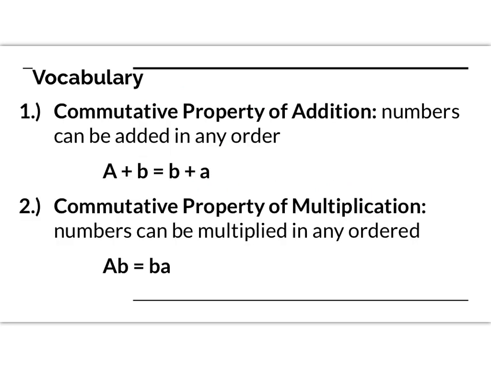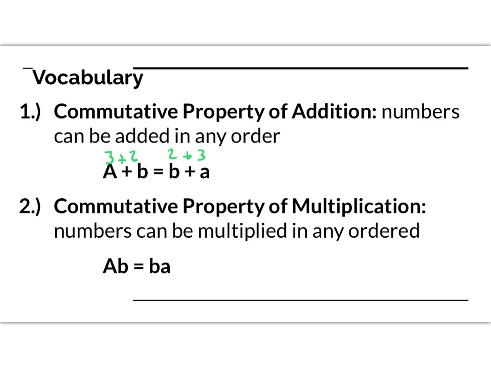There are several properties of numbers that are really easy, but it's just a lot to remember. So you have your commutative property, and commute means to go back and forth. So if the numbers switch order for addition and multiplication, it's the same thing. So let's take any numbers in here. 3 plus 2 equals 2 plus 3. That's called the commutative property. If you change the numbers around, it's the same thing.